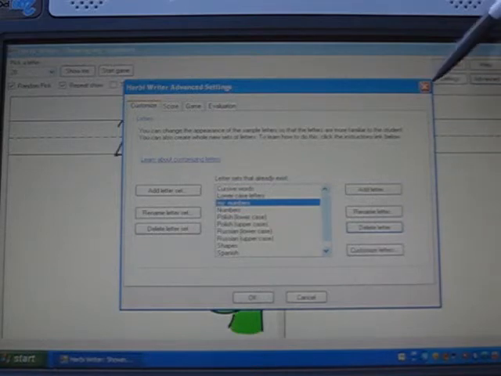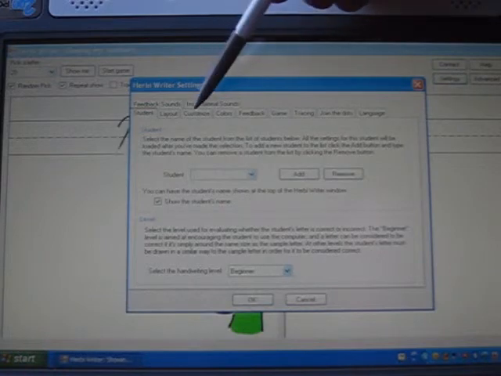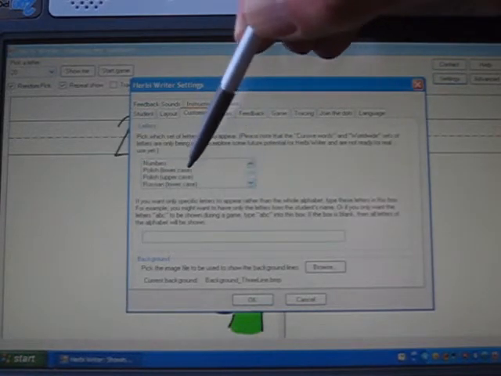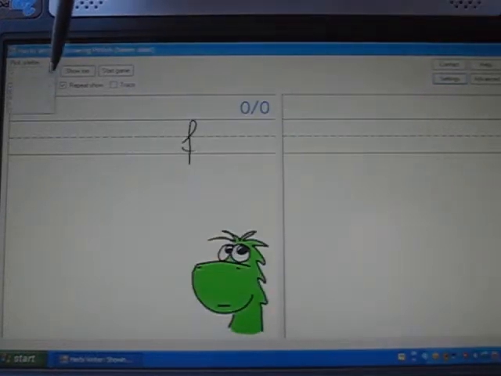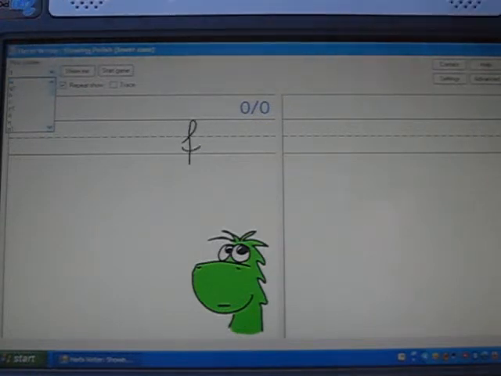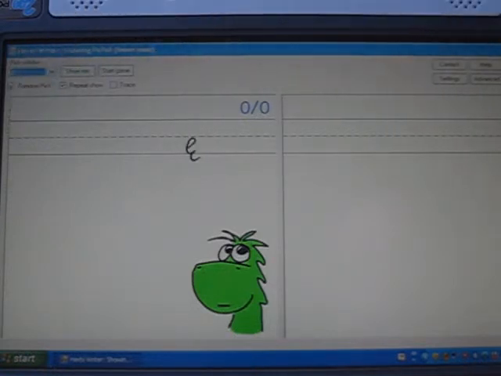Now, in fact, a friend of mine was good enough to create four new letter sets, such that the letters look like letters from the Polish and Russian alphabets, and so that's fun. So if we go to settings here, I'll say I want the current letter set to be lowercase Polish. Click OK. Now, at the moment, Herbi Writer won't actually show the non-English letters in this list. So the name of the letters is actually still based on the English alphabet, but the look of them is, sure enough, not English. So that's a Polish character. If I pick another one, there's another Polish character, and there's another one.